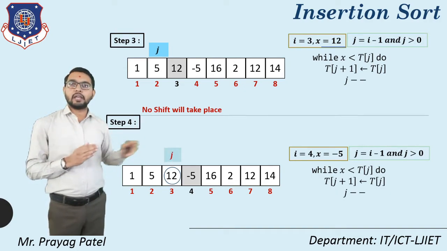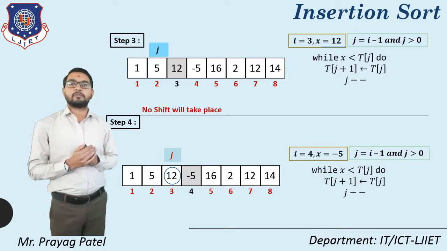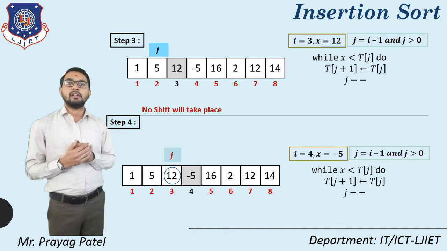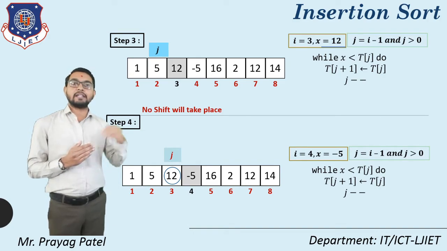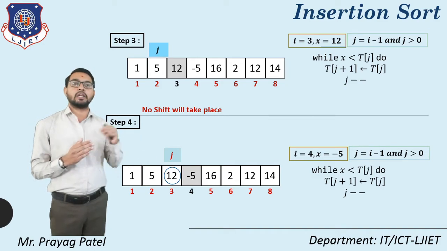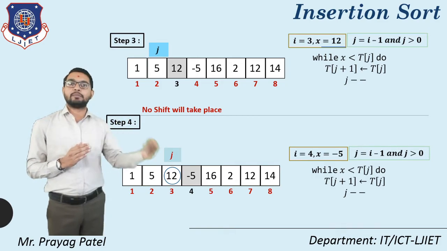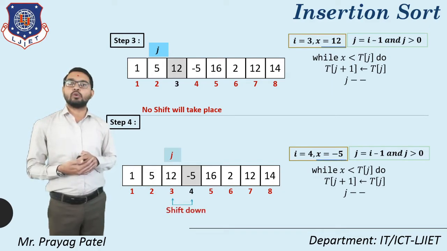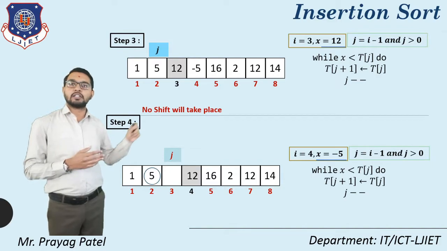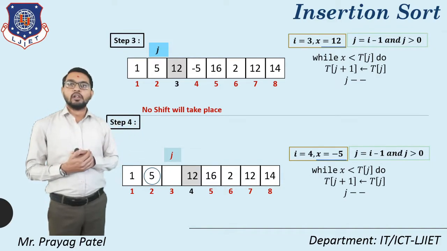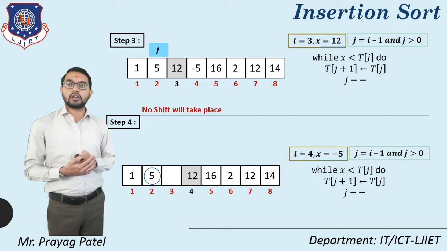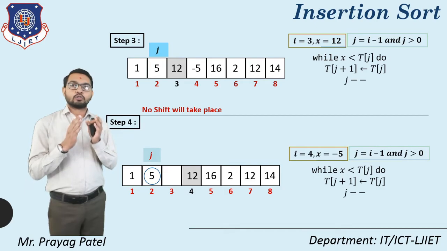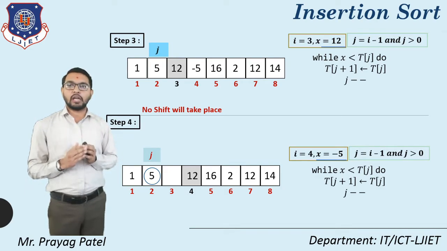Now a[j] equal to 12 and x equal to minus 5, which means x less than a[j] condition is satisfied. That's why we perform the right shift operation, because a[j+1] equal to a[j] means right shift operation. So here consider the 12 moves from location 3 to location 4. So here consider the 12 value at location 4. Now consider the previous element. So here consider the previous value because we perform the j-- operation. So in the previous case j equal to 3.